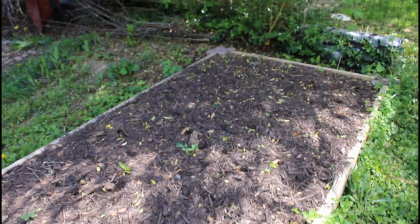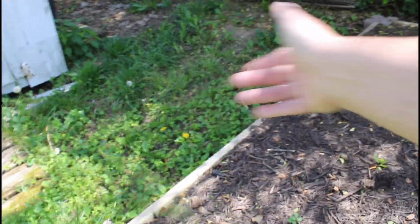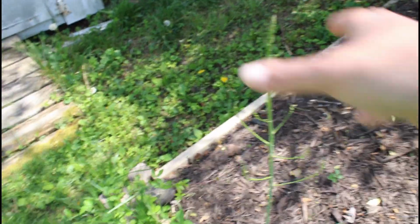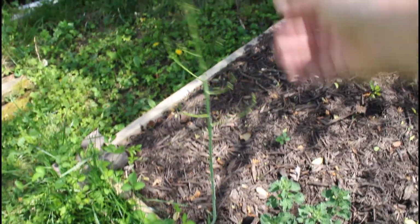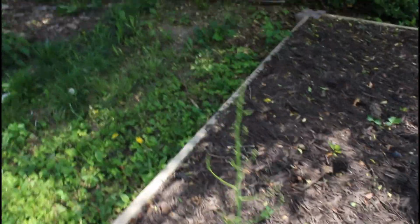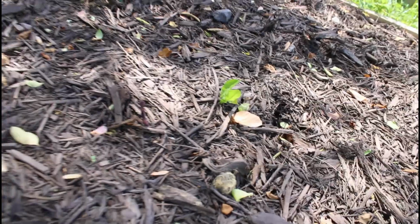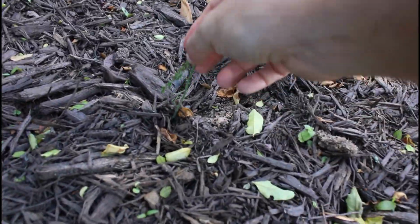This last bed is supposed to be asparagus. It's making me sad. Oh, hang on. I'm less sad now. So this is the only asparagus that I had. The beetle on there. Asparagus beetles. I need to come out here and get those. This right here is the only asparagus that I had that survived my son's little weeding project. So I bought a bunch of new asparagus, and I had not seen any until right now. That is a baby asparagus. Now this is a purple asparagus that I bought this year.